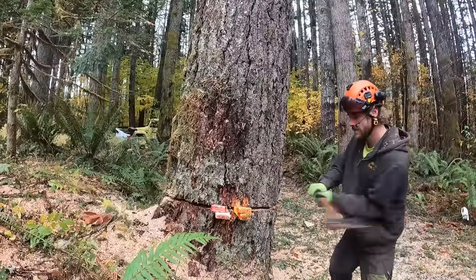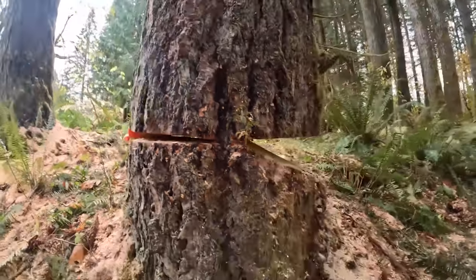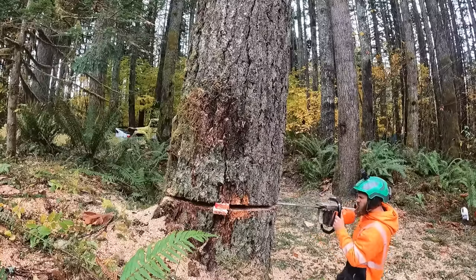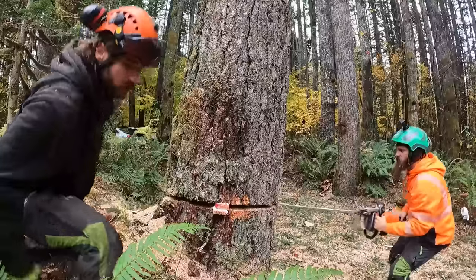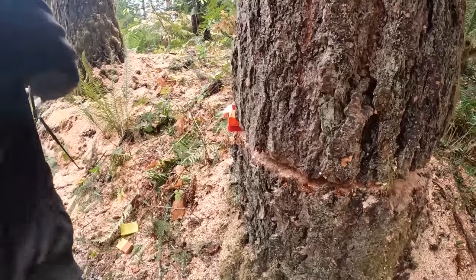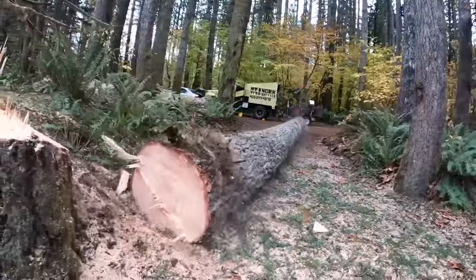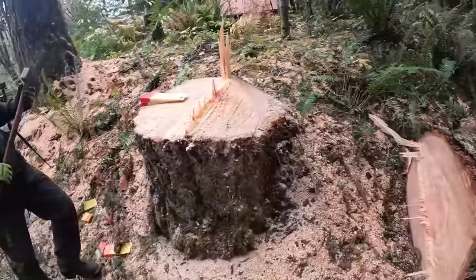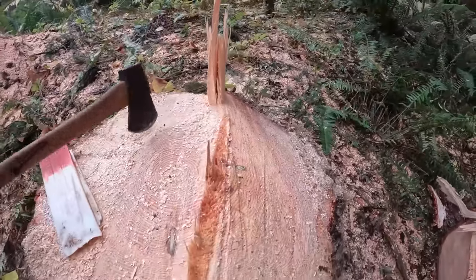Should go. Let me just do a little nippy nip. Wow, that barely sees berries. Dude, that thing is solid. Such a pretty tree. Look at that, just bounce out.